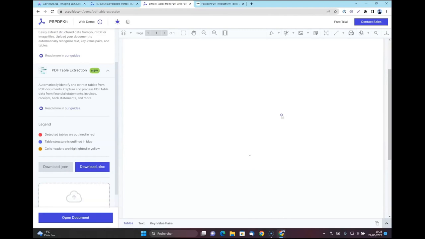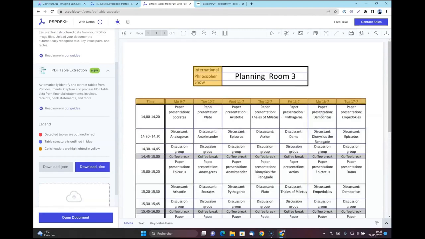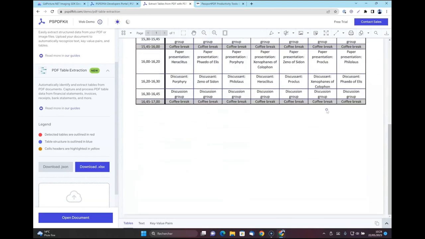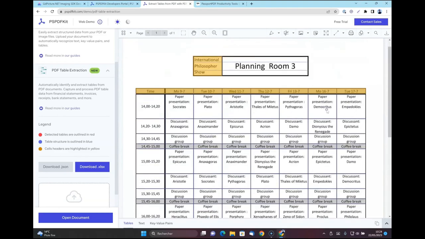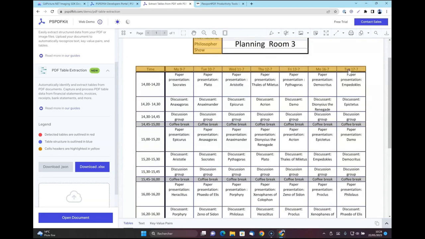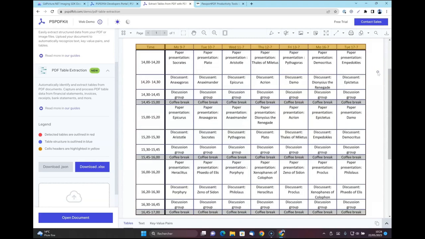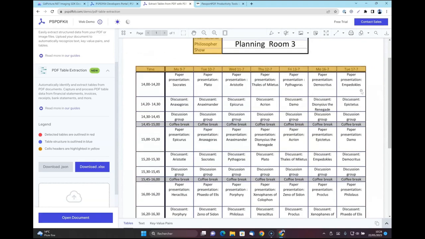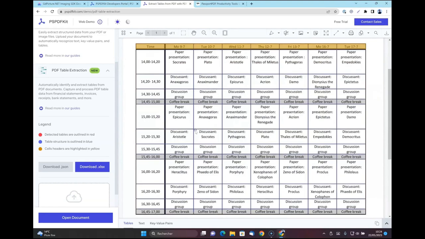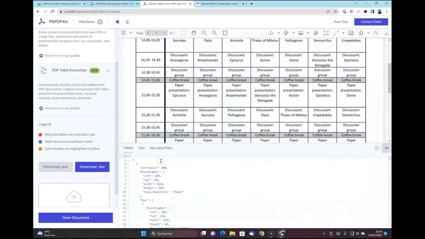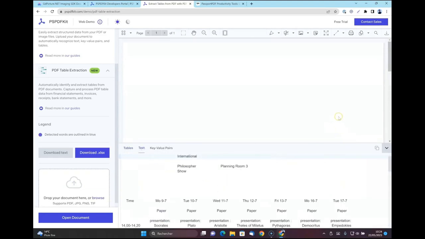Okay, it's a bit long to download. So here we have two tables. The title is detected as a table because it has different cells. And the difficulty here is to detect the header, because if we look, for instance, at the file in text, we can see a bit better.